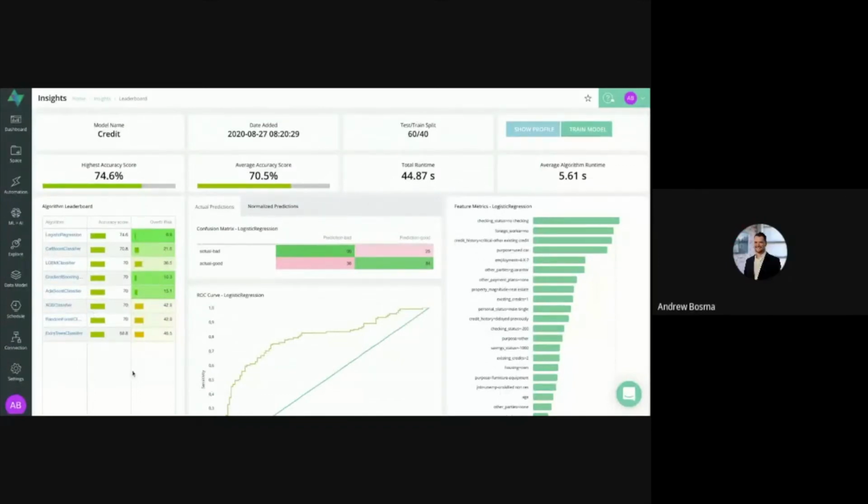So basically what we do in the background is that we abstract the data set to feed these algorithms the specific data set that they're looking for. So for instance, if you had to Google a CatBoost classifier, the way that you'd send CatBoost classifier data as opposed to logistic regression is different. And then we handle that in the back end to actually give these algorithms the best data set that they need to make the prediction.